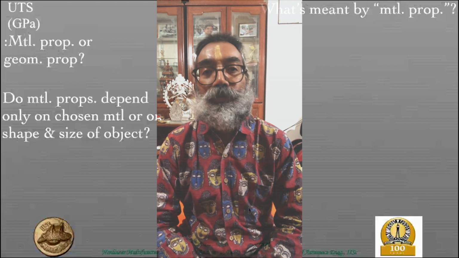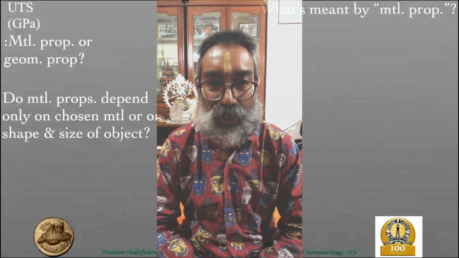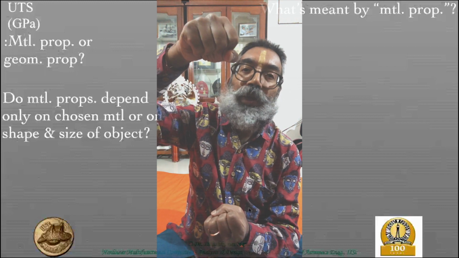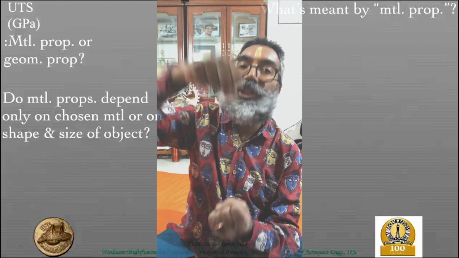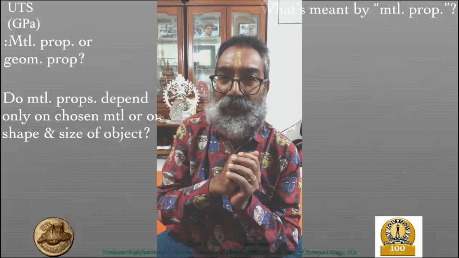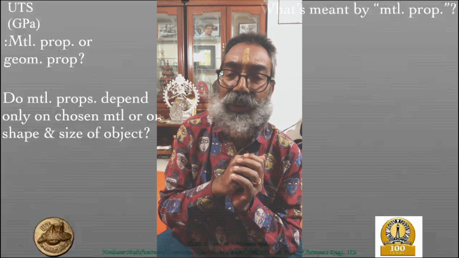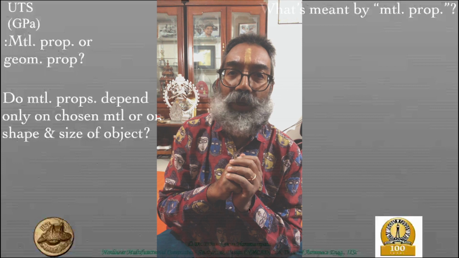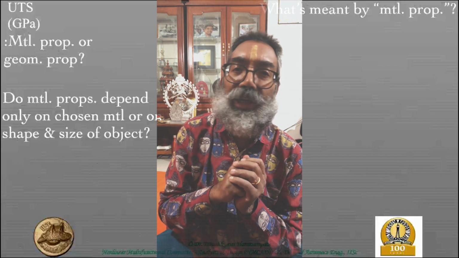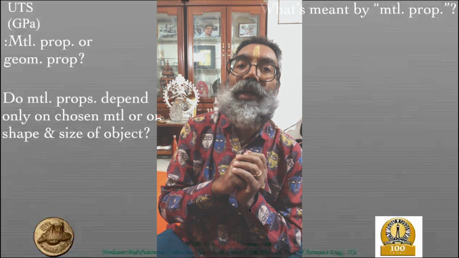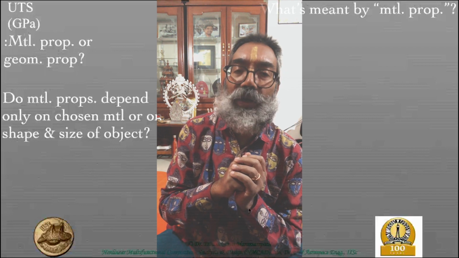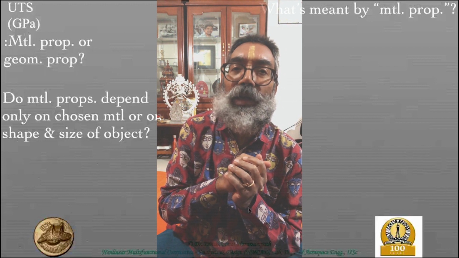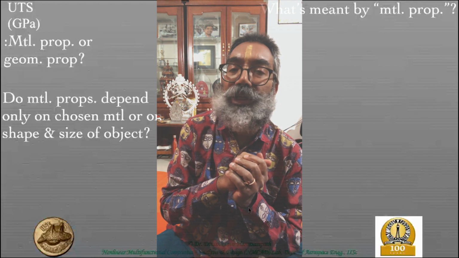Okay. So it doesn't depend on shape and size. Right. So the load at which it fails will depend upon the cross section, but the stress at which it fails is still approximately the same. Yes, you might have some minor variations for various reasons, but it's roundabout the same. Leaving out some statistical variations, you would get almost the same thing, as long as you're taking care of the boundary conditions and the loading in an appropriate way when you're changing the dimensions.